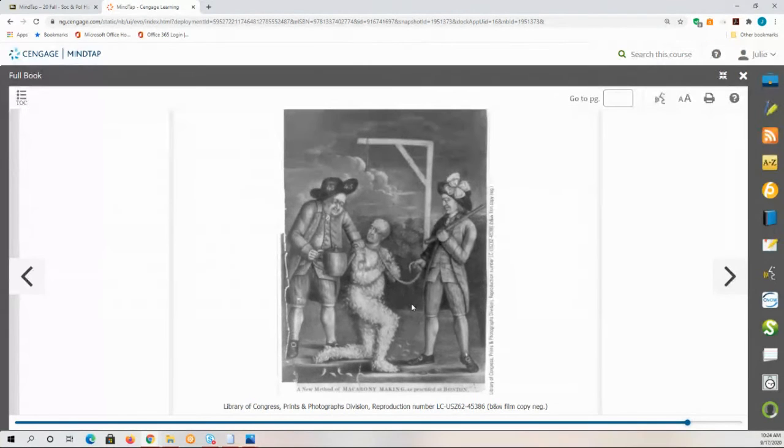And this is not just reserved for before the revolution. You do see instances of tar and feathering going on in the South as punishment to people, for example, people who are part of the Underground Railroad who've been caught, and other instances. So it's not a common occurrence after, say, the American Revolution, but it does happen. And it is used in lynching as well.